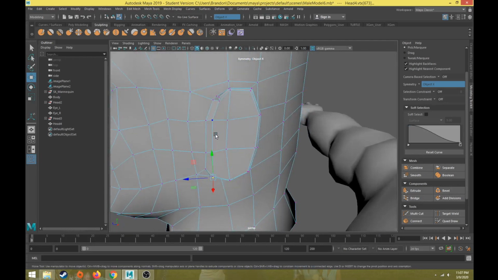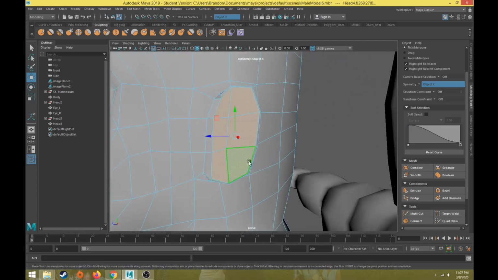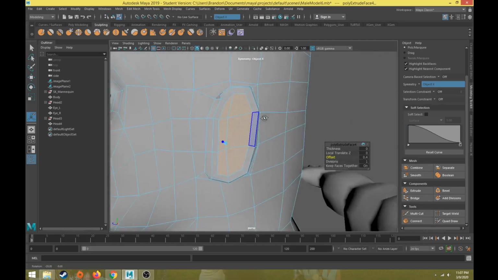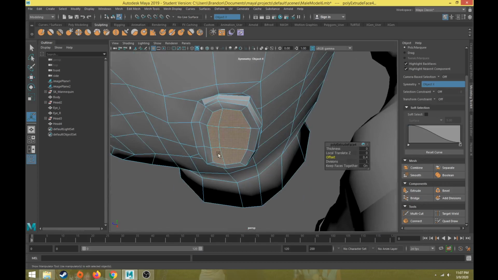All right, so here comes the complex part. We can cut this up with the multi-cut tool to get the exact forms that our ears would use, or we can try to make it a little more stylized but still get the rough forms of what our human ear would be. What I'm going to do is take these 6 faces again, and I'm going to extrude, but I'm going to use the offset tool, 0.5, 0.4, something like that. So that'll start to get my outer lobe created there. This also is going to give me some definition of where I can come and extrude my ear in for the inner ear.